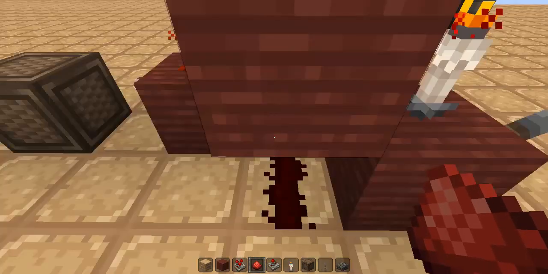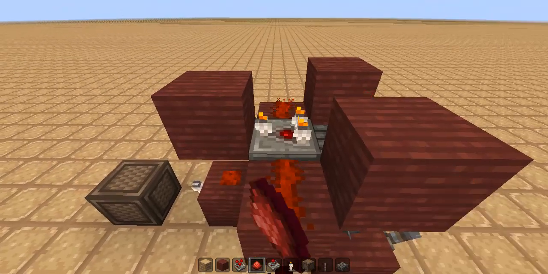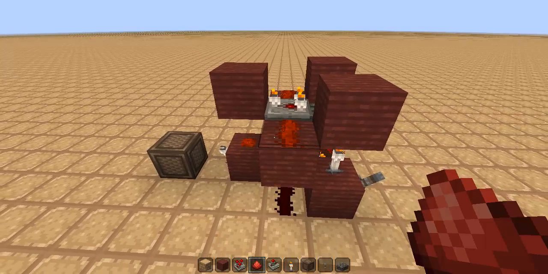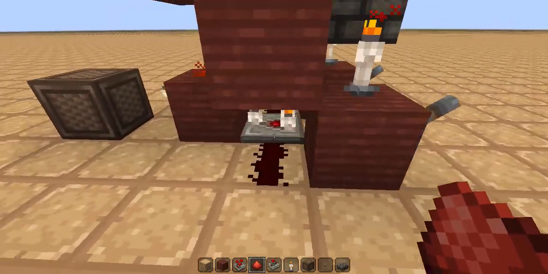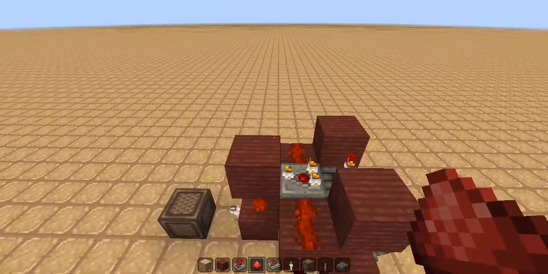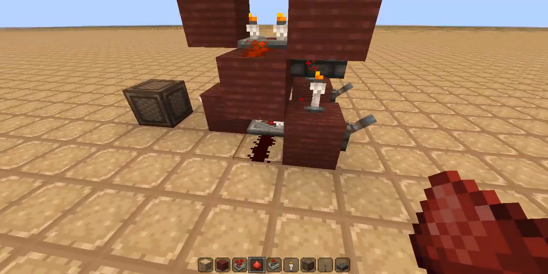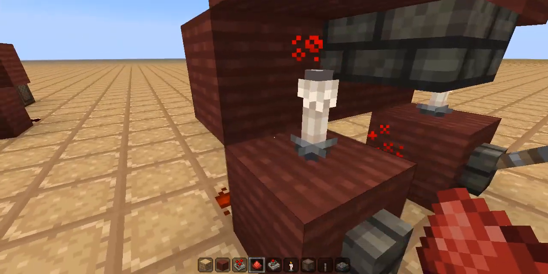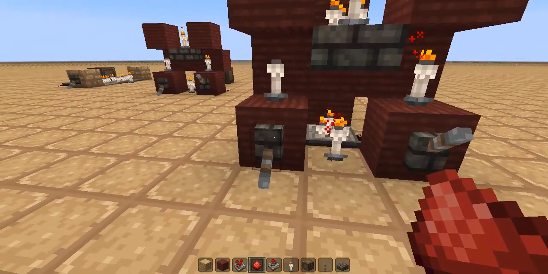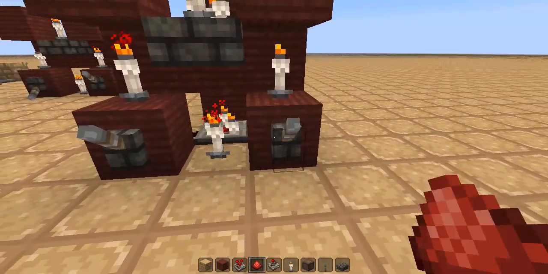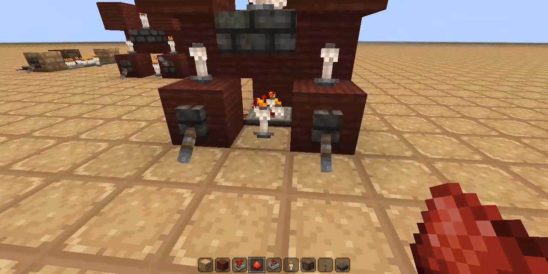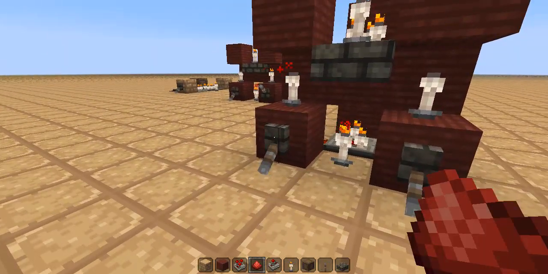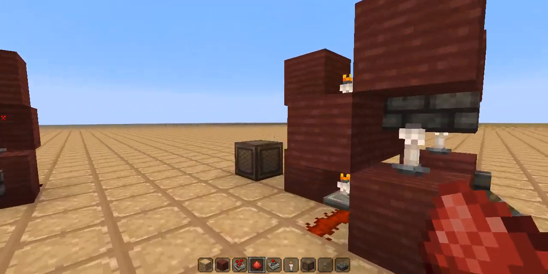Now, I forgot to set this comparator to subtraction mode, but it is set now. And we are good to go. Now you can see when one is up, one is down, we get a nice tone. Same with the other, and when both are down, we get no tone. And there you go. There's a simple three-way switch.